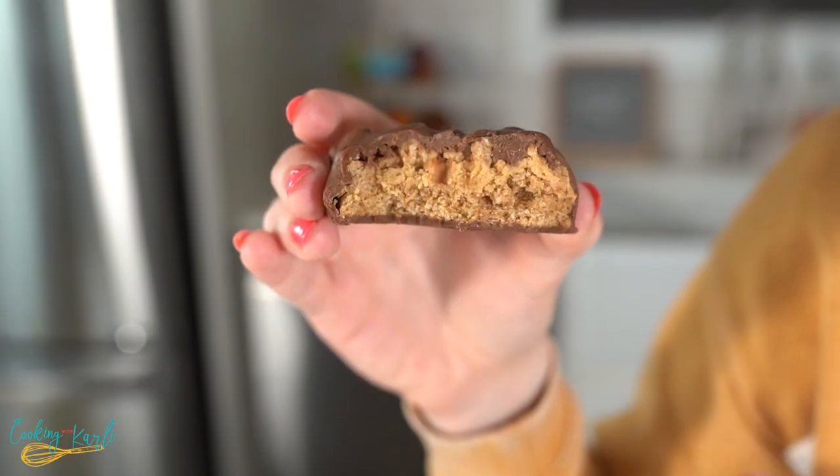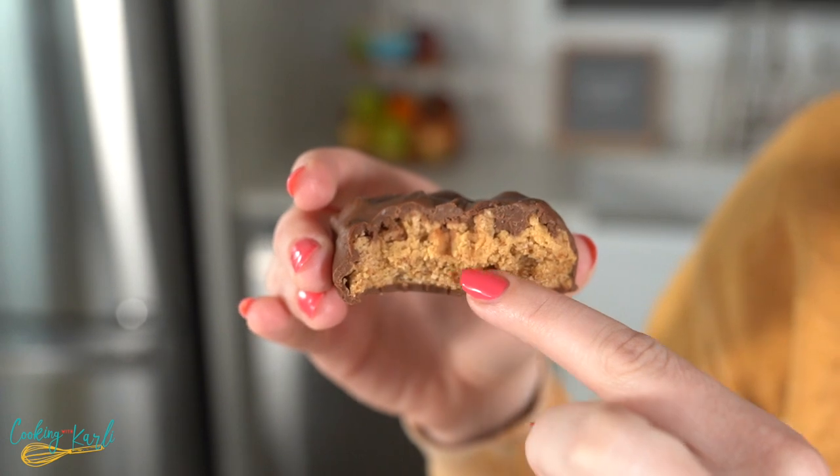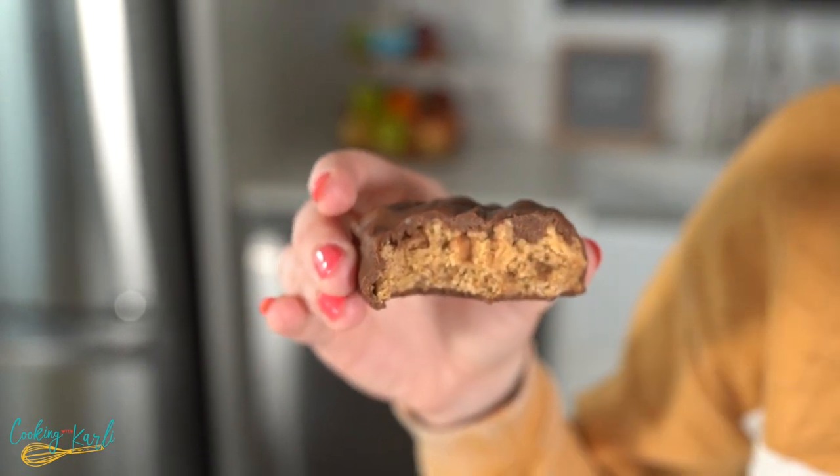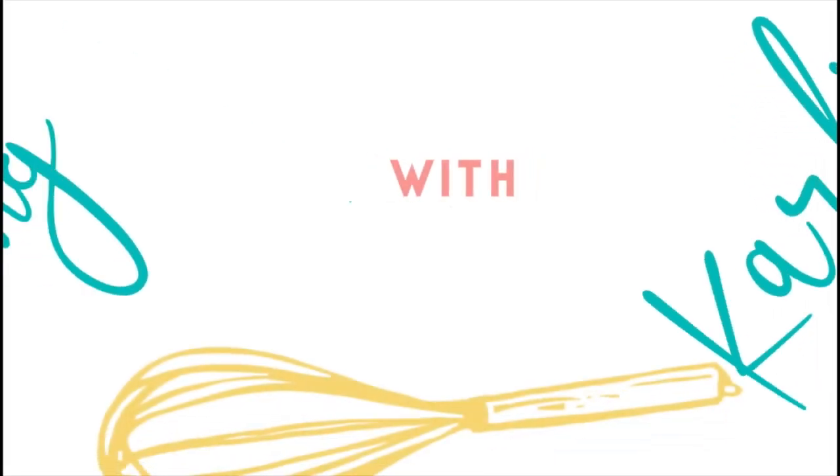Here are our very own PB Max bars — they've got the classic chocolate look with a bubbly top. Inside you can see chocolate covering the entire bar, the cookie layer on the bottom, a mound of peanut butter, and crunchy cookie bits on top of the peanut butter. Please do me the honor of thanking Brett in the comments! My conclusion: this has got to be one of the best treats I've ever tasted. Whether or not you've had a real PB Max, you have got to try this copycat version — it will not disappoint.